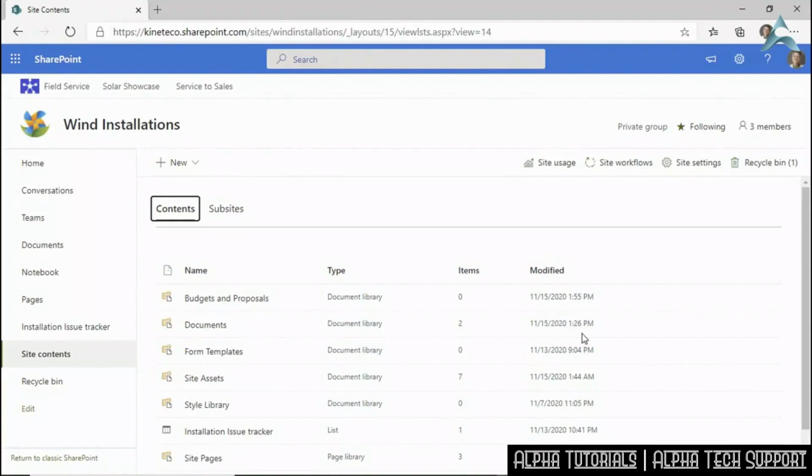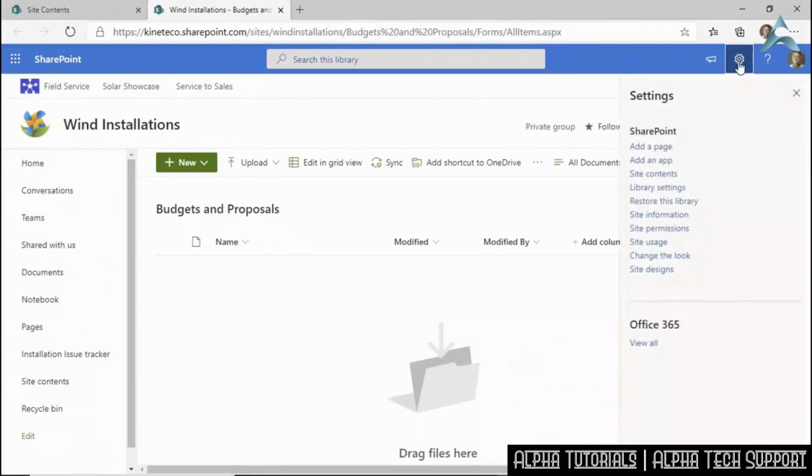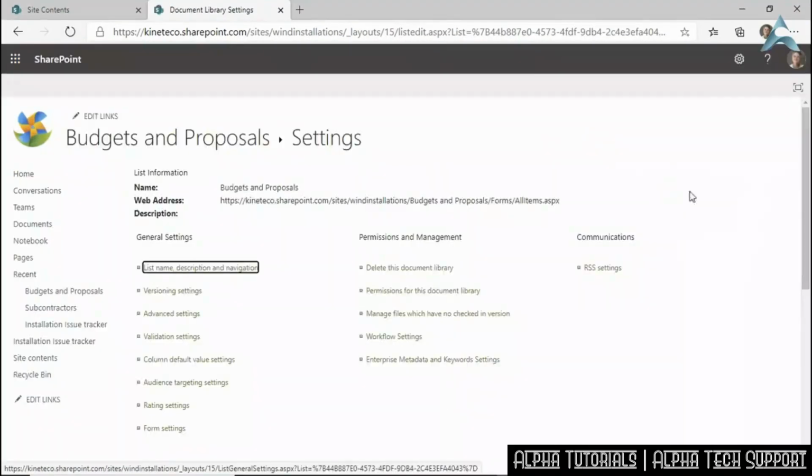Don't be dragged into the habit of setting unique permissions for an individual document. Set it either at the site level, which is the default, or if you must, at the document library or folder level. I'm going to drop into that library right here. This is the library I want to set unique permissions on. And let's go to its settings button, and let's go to the settings for the library. We're not setting site permissions, we're setting library permissions. In the right-hand column, permissions for this document library.